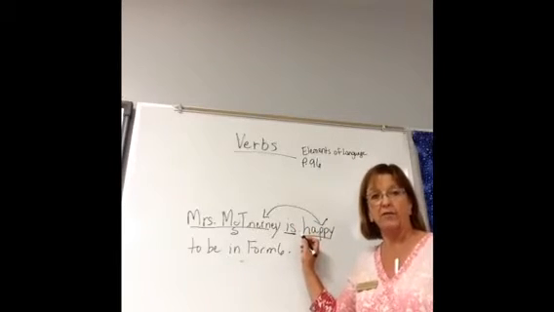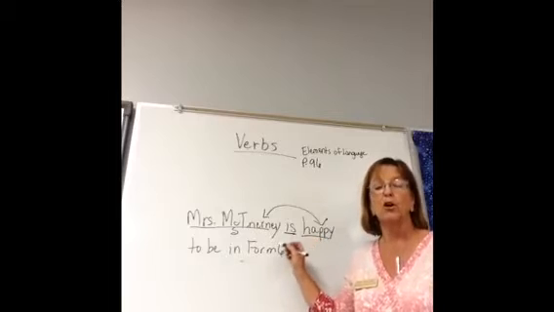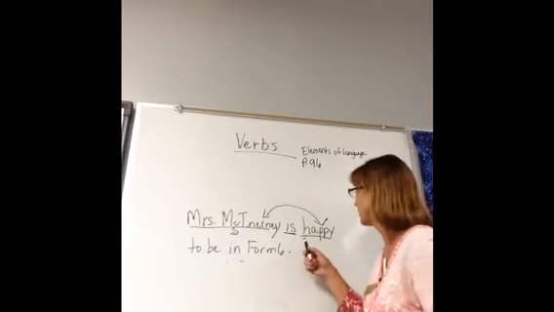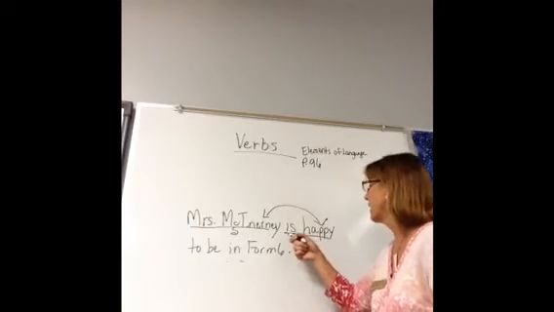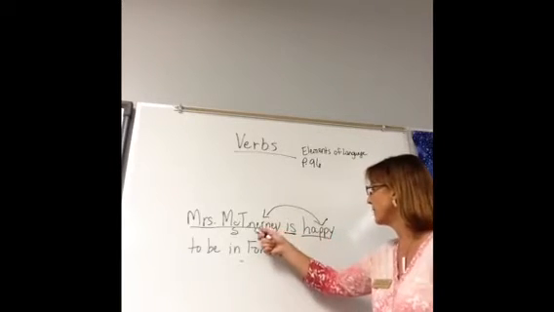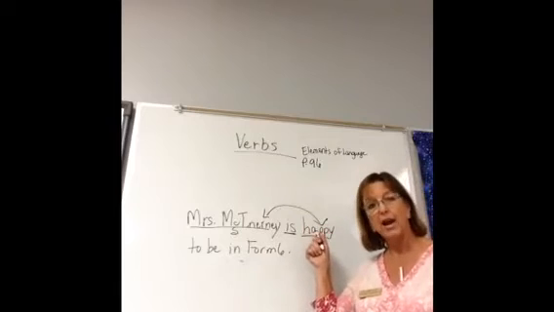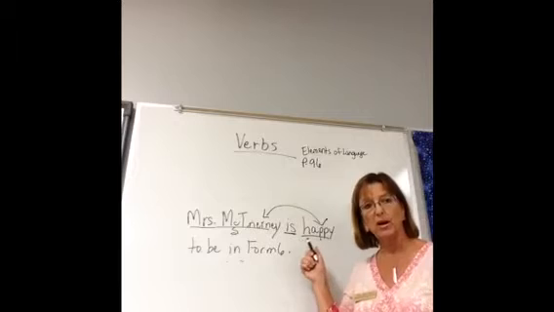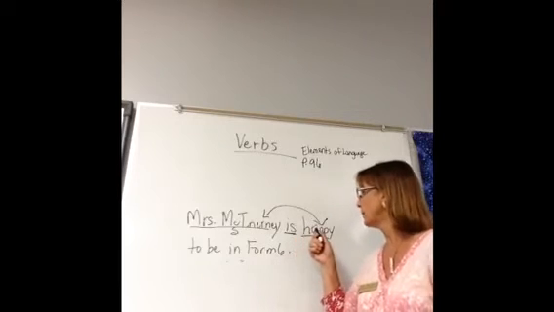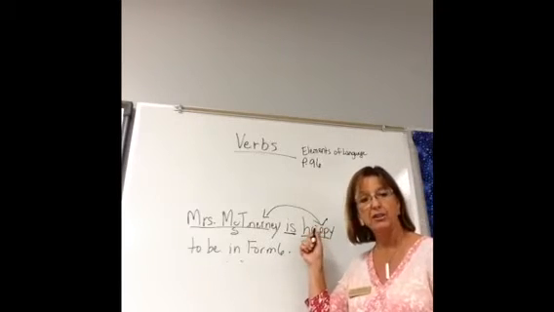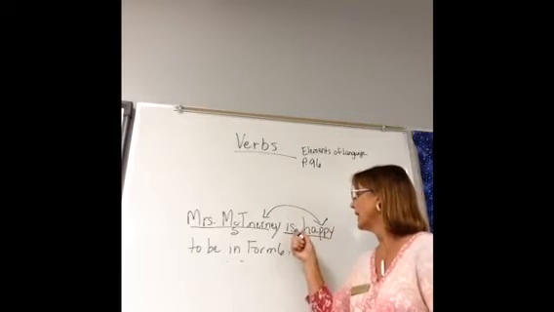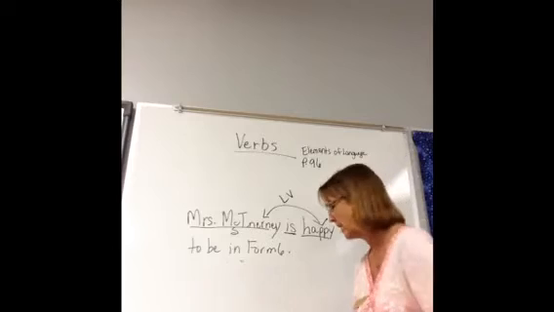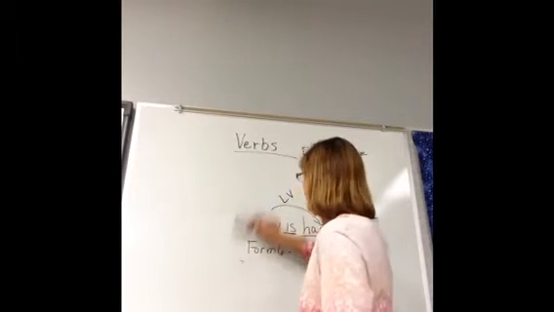And oftentimes it may be mistaken for an auxiliary verb. So one of the things you have to remember is if it is in between a subject and a noun or an adjective, rather than being connected to an action verb, but being connected to an adjective or a noun, it's going to serve as a linking verb. Okay?